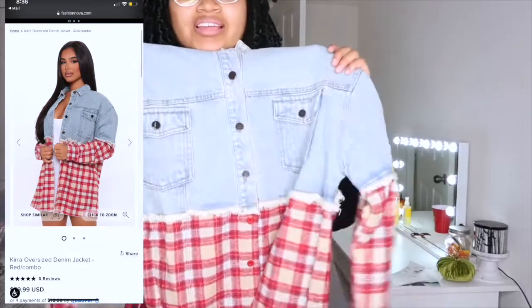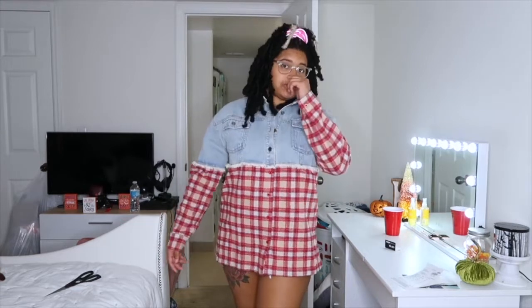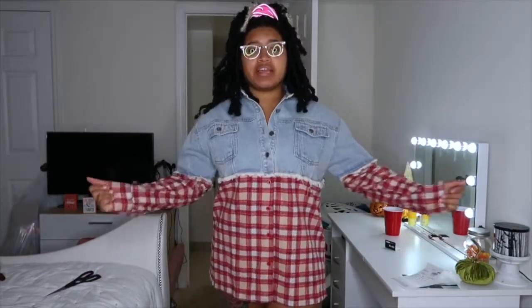Here's the other one — it's the same style as the half black and half red plaid jacket. This one feels a little bit shorter though, so I might wear shorts underneath or pair it with biker shorts or jeans to match the denim on top. It feels really nice — not scratchy, gives you that jean jacket feel on top and really soft plaid at the bottom.